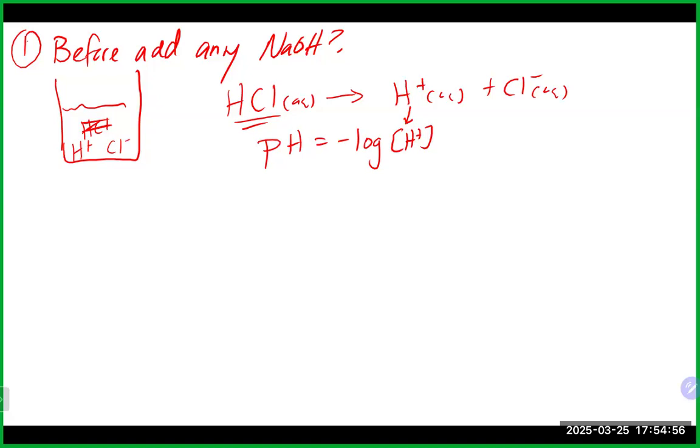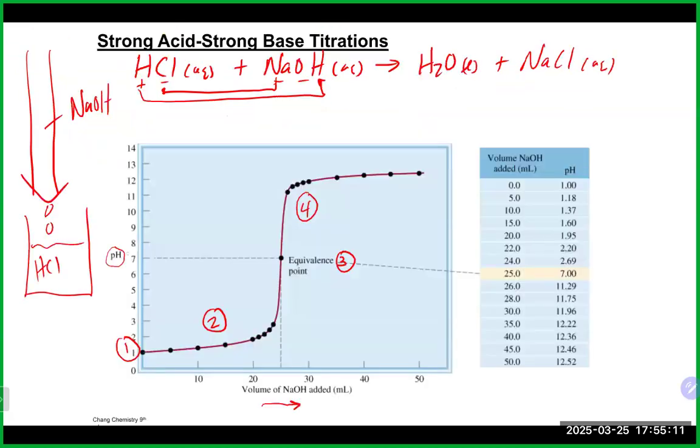In most cases, since these strong acids are usually monoprotic, the concentration of the strong acid will also be the concentration of the H plus. So you can pretty much go right into your pH equation. And there you go. First spot done. We got our pH right about here.